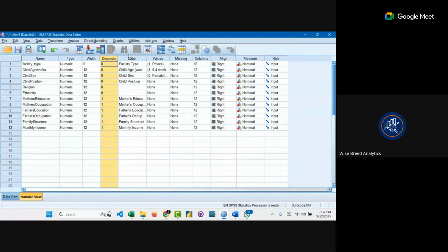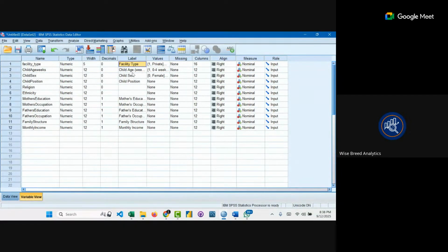And then I've talked about decimal here. Then your label is an ideal place to define in a broader sense what each column represents. So instead of saying facility type, make it more descriptive, like the healthcare facility types.